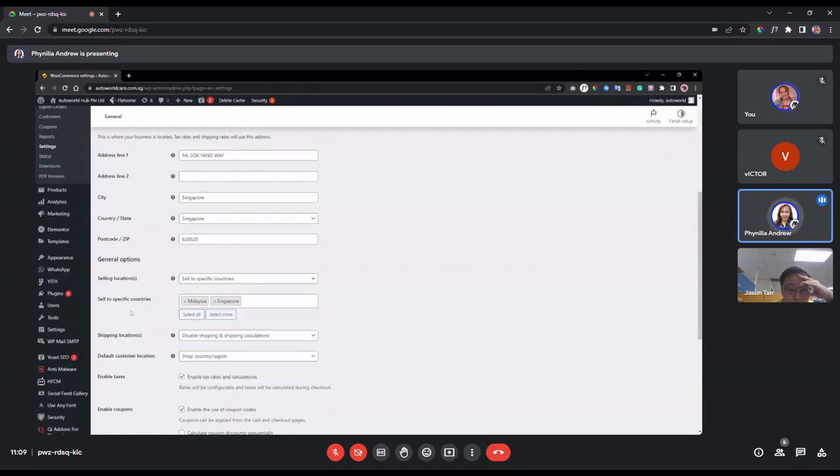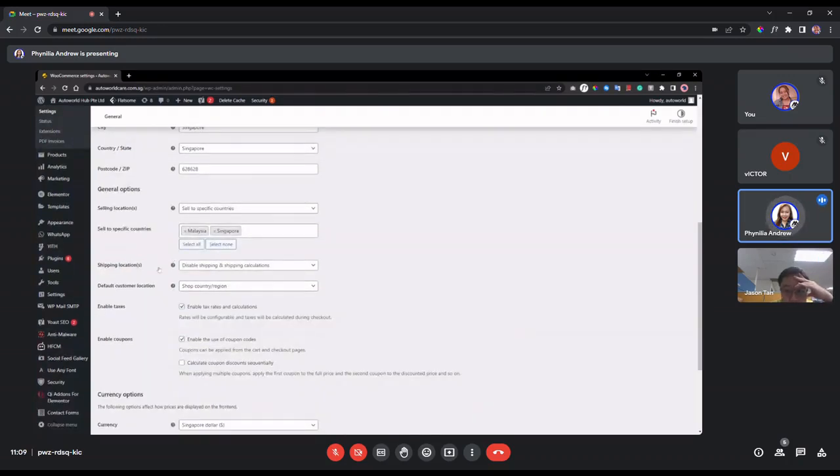The same goes with the shipping location here. But since your site does not require shipping and all, it will be put here as disabled. But if in the future you are open to shipping, you can always click here and choose any of the settings above. You can also ship to all countries you sell to, meaning that if you're selling to Malaysia and Singapore, you can only ship to Malaysia and Singapore. This is additional knowledge for you. In the future, maybe you will want to change your mind and add new things.